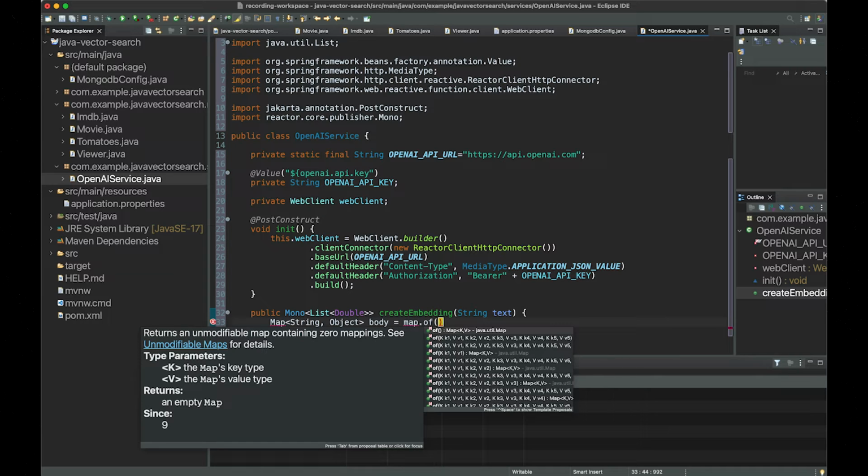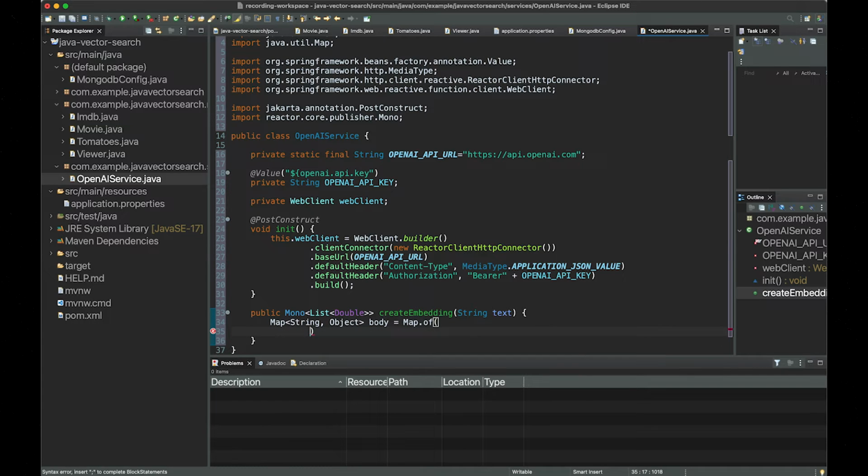Again, like I said earlier, when you're embedding your data in your database, we're using the sample that MongoDB provided us. Make sure to use the same model when you're embedding your queries against it. Otherwise, the way they're mapped into that space won't match up. Let me go model. Now I'm getting this from the OpenAI API documentation. Depending on what data you're using, you might use a different model, but this is text embedding ADA 002.